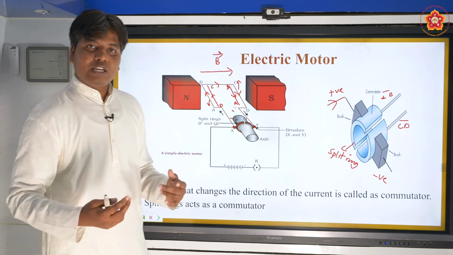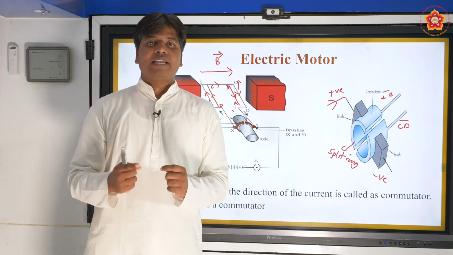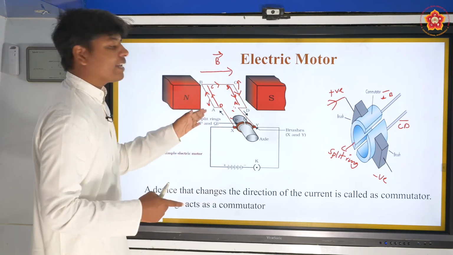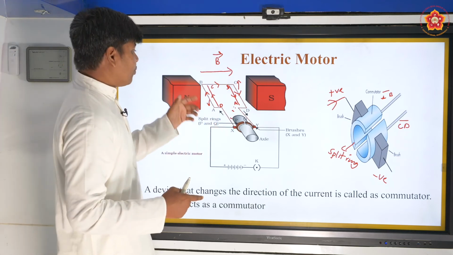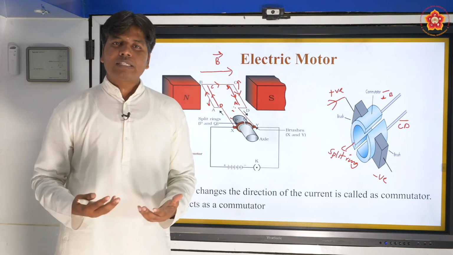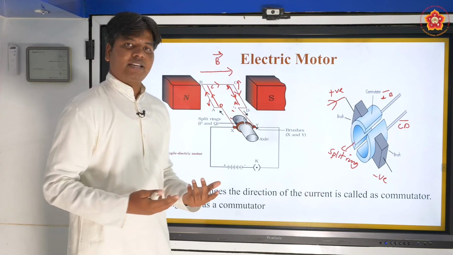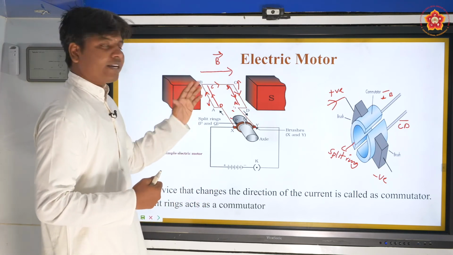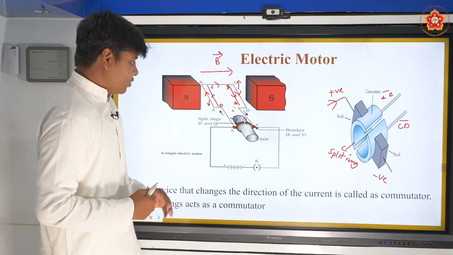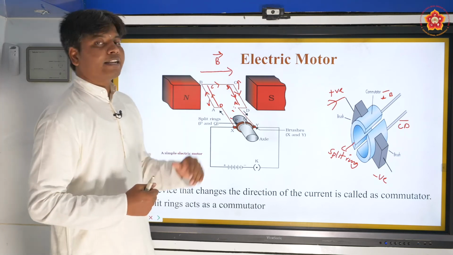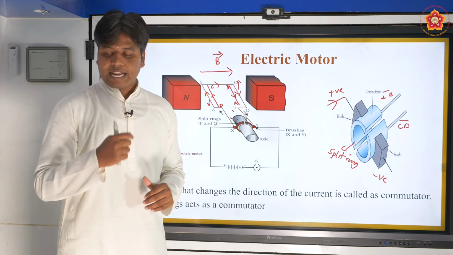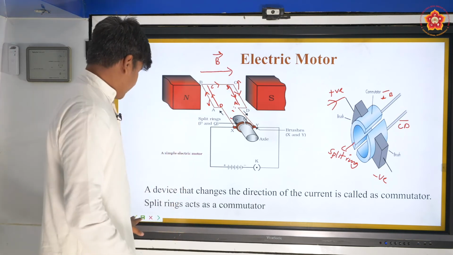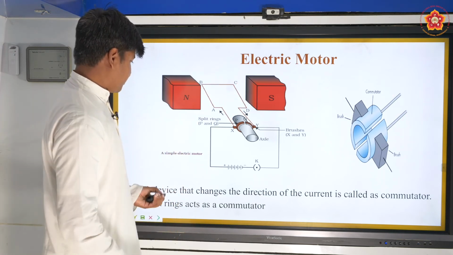Right? Thus, we are successfully converting electrical energy into mechanical energy. Mechanical energy means energy which is doing some mechanical work. Here it is rotating. Right? That energy is used to rotate this object. So this is how this electric motor works. To have a graphical view, let us go and see it.